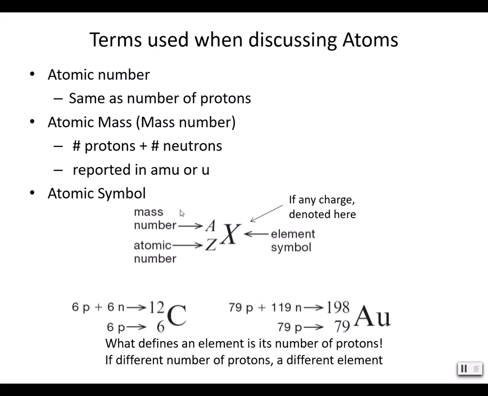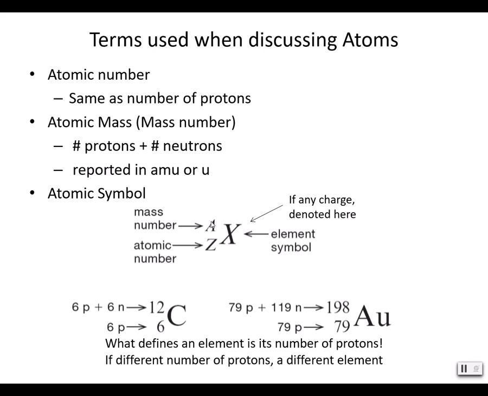We can also use a shorthand notation, which is shown here, when writing information about an element with regards to its atomic number, atomic mass, and if there's a charge associated with it. So many times, particularly when dealing with elements that have a charge with them or different numbers of neutrons, chemists will use this notation to write the shorthand for a particular element. So just the important parts here, what stands for X here, that is the symbol of an element. We're going to talk in the next video about symbols of elements.